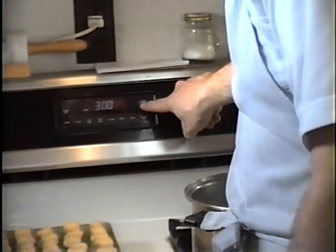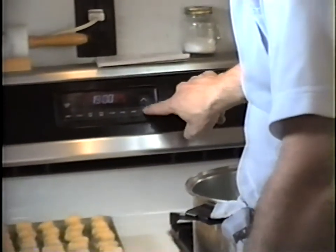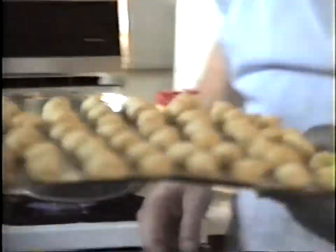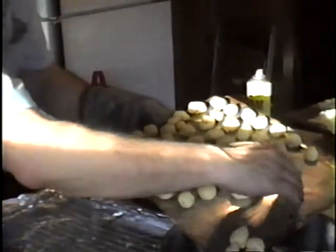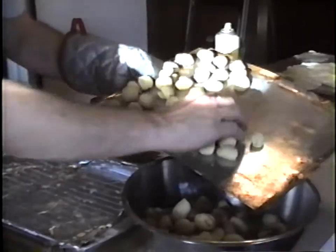My timer just beeped. I run it back up to 15 minutes. If you run a full half batch on a cookie sheet, with a larger cookie sheet, you can be pulling a batch and glazing it every 15 minutes, or a half batch, which means in approximately a half hour you can do a full batch of 16 dozen cookies. In 2 hours you can do 32 dozen cookies at a cost of about, I forget what we figured it out, somewhere between $8 and $10. Yeah, about $8 for 2 batches. Okay.